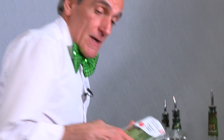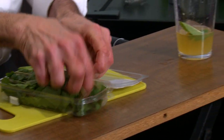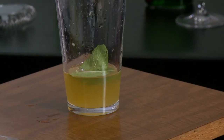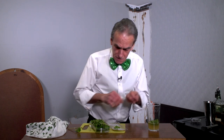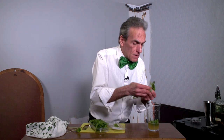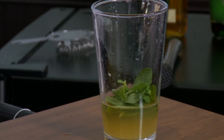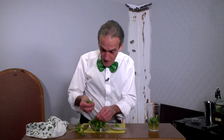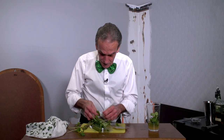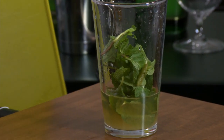Next, we want to get some fresh mint. I'm going to say maybe about 10 leaves or so. Maybe about 4 or 5 there. 6. Kind of funny, this drink isn't like super green like most of those fluorescent things you see. This has just got that minty, slight little quality going on. I think I'm good. And what we want to do now is muddle.